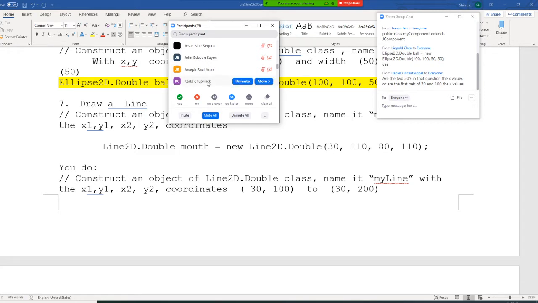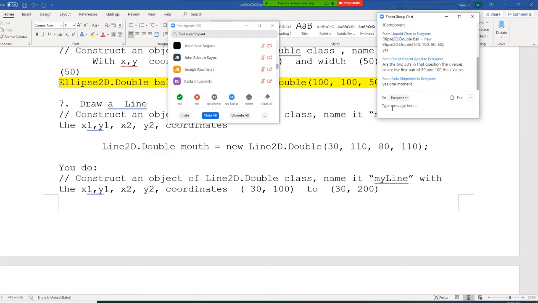All right, Carla, can you type your answer right here? Okay, Carla, I need you to type your answer here, please, at the group chat. All right, so line2D.Double, my line, equal new.